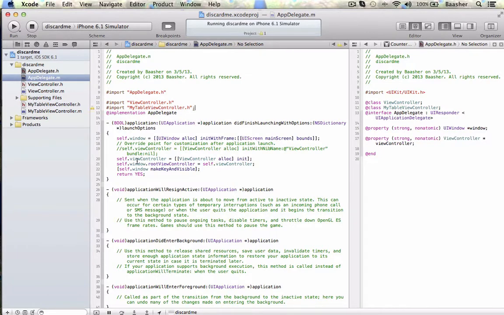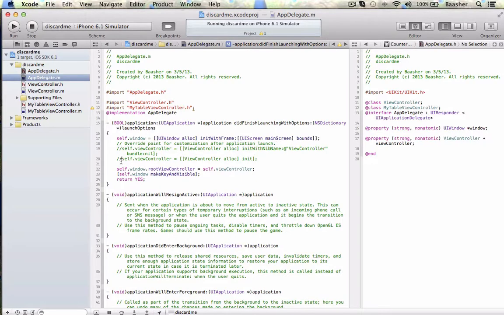and instead of, I'm going to run this out, and instead I'm going to create an instance of the table view controller. View controller is, actually I need to come back in here.